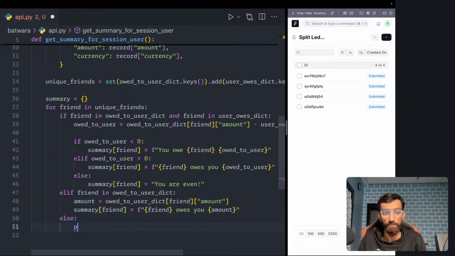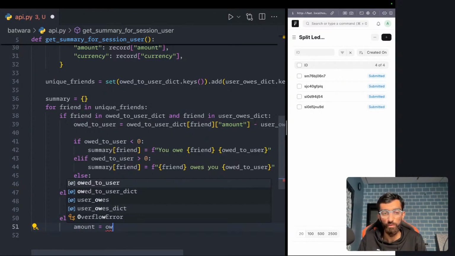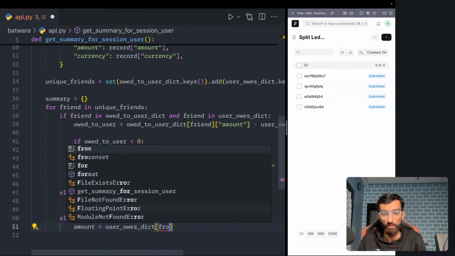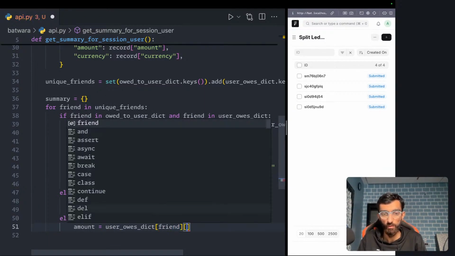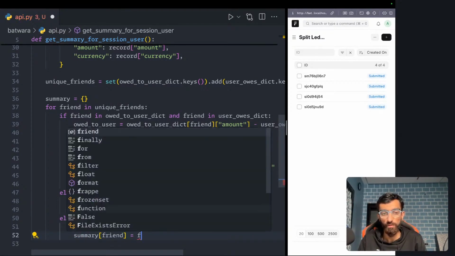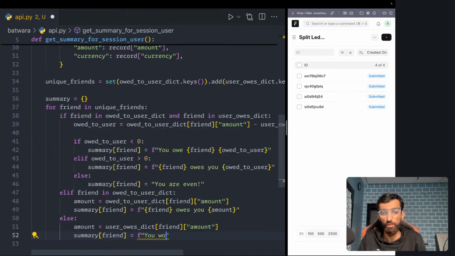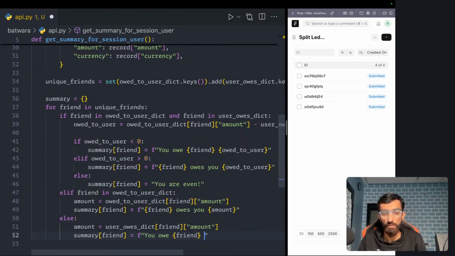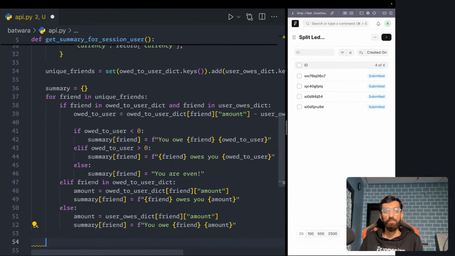Now the final one, amount equal to owes, user owes dict of friend of amount, summary of friend equal to you owe this friend amount. Fine, all the 3 cases, and then finally we return the summary.